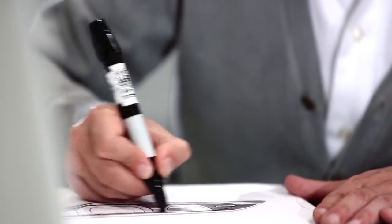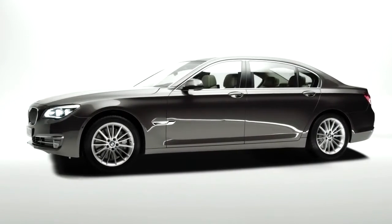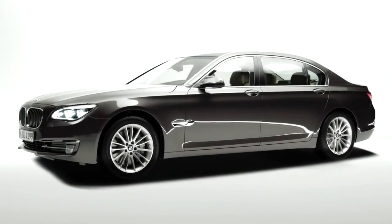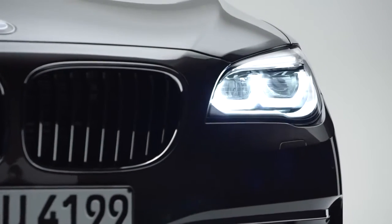A special task has been the headlights of the current BMW 7 series. The idea was to have the BMW double round signature not only at daytime but all the time. As simple as this sounds, for the technicians and engineers it was a lot of headache. In the end I'm very proud that we achieved what I had in mind. But I would say that was definitely the most challenging lamp so far.